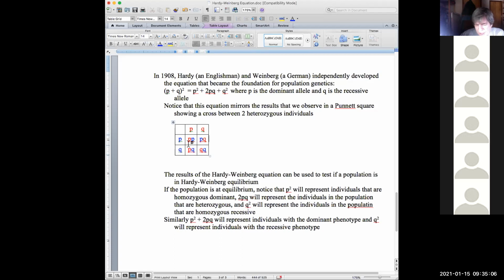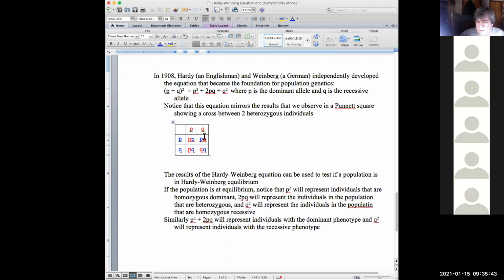So remember how we fill out a Punnett square. We carry the alleles from the female down to each cell underneath. We carry the alleles from the male across to each cell. And if you remember, whenever we cross two heterozygotes, we get a similar pattern, the pattern that we see for our genotypes. We're not going to talk about phenotypes for now. We'll get to that eventually. But the pattern that we see for our genotypes is that a fourth of the offspring will be PP.